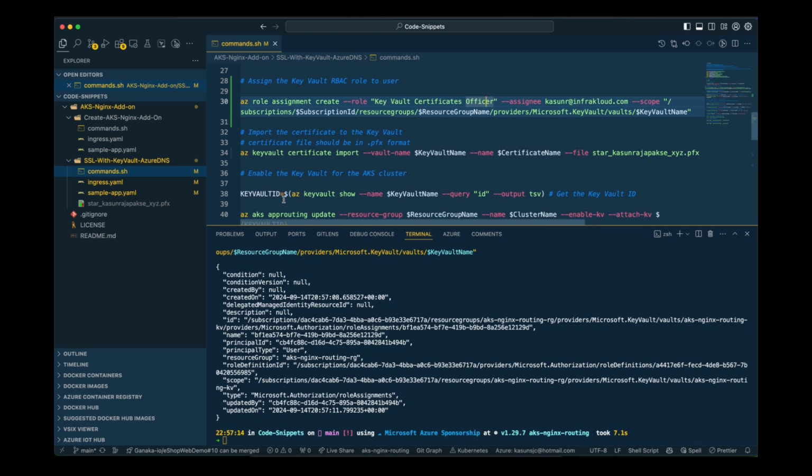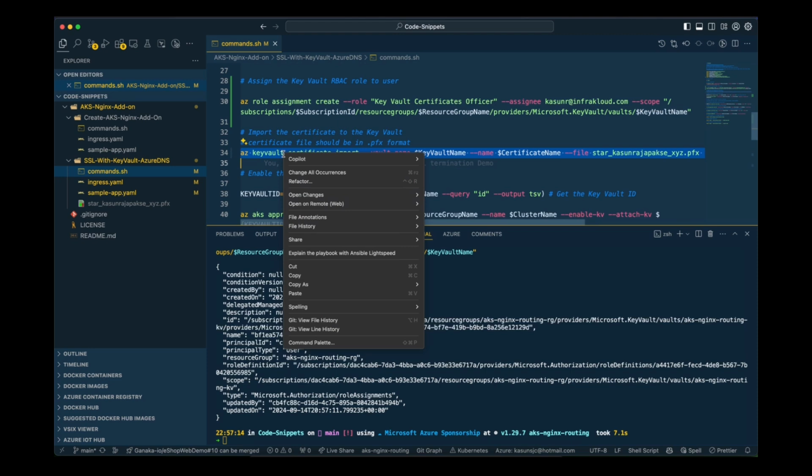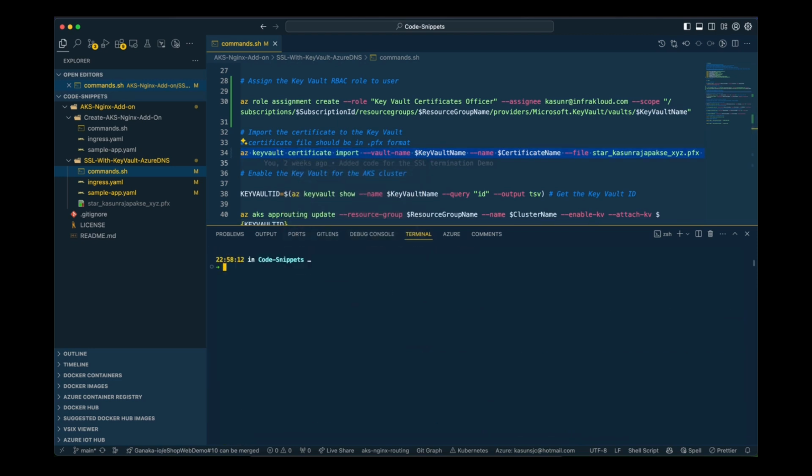If you don't have the certificate in PFX format, you can use an OpenSSL command to convert it. After you convert it, you can import that certificate into the key vault with this command. So I will import the certificate to the key vault.